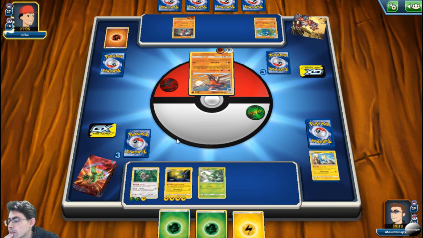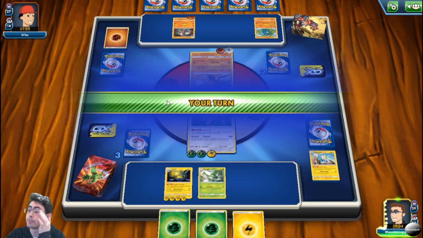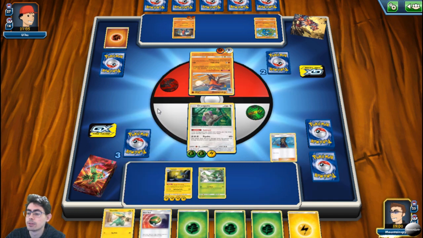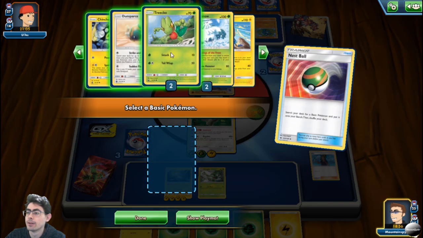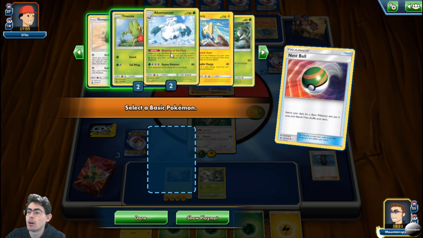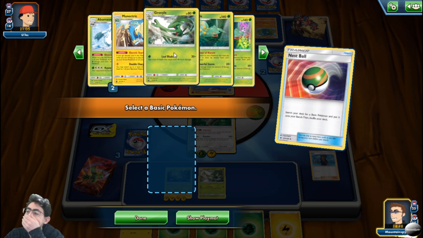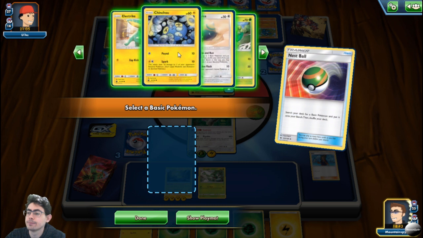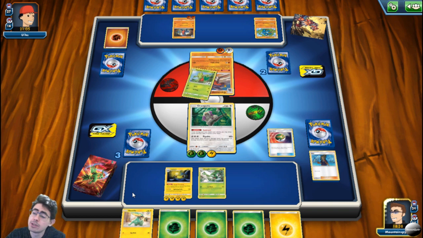The problem is this Urunguru doesn't get a knockout, which is quite frustrating. But I don't see a better time of playing him. Okay, come on, let's get some draws. Nest Ball is not what I'm really looking for right now. My other Snovers are my prize cards. Okay, that's pretty garbage, but let's go for Treecko. At least Treecko gets damage off.